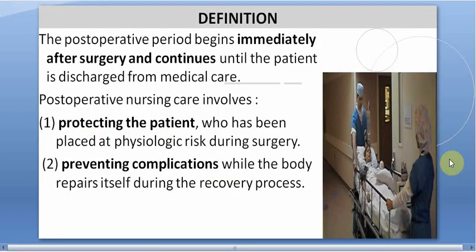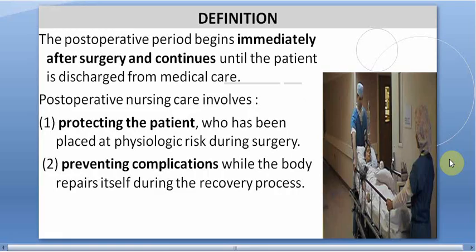Next, moving on to the definition of post-operative care. The post-operative period, or post-operative care, begins immediately after the surgery and continues till the discharge of the patient. Once the surgery is over, you will shift the patient to the post-operative ward where care will be taken. From after the surgery till the time of discharge, that is referred to as post-operative care.